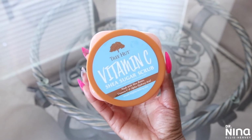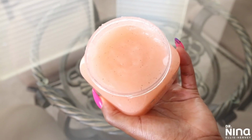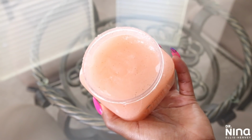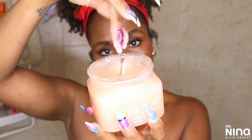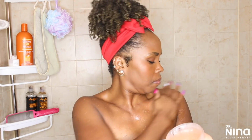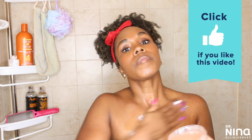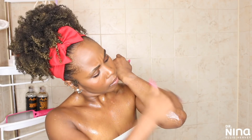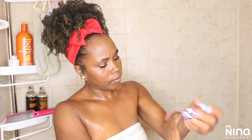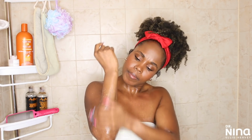I've also found for deeper scrubbing action, I love this Tree Hut Vitamin C. Y'all, it is amazing to scrub. It smells so good, but we're not just going for the smell. We're going for what that helps with our skin, right? Because it's going to help to cut down on some of that uneven tone and texture on the skin. And I love vitamin C on my face. So I was looking for a good way to incorporate it across my body, even though I do use my serum on my body. The price is on point. You can use it for 5 bodies or more. I don't know how many bodies you got using it in your shower, but you can use them for several. And the smell is good. They're small exfoliation beads, but it's still soft and light.